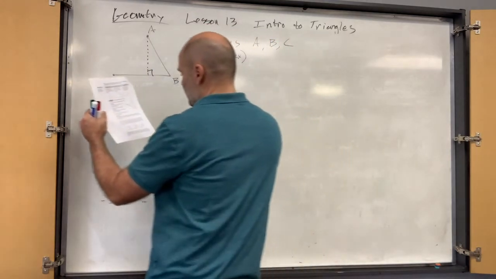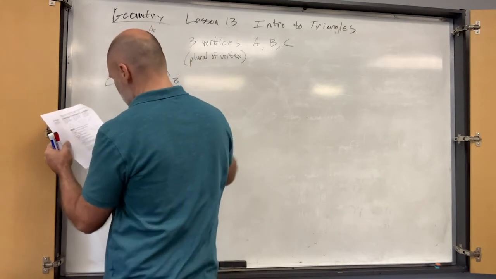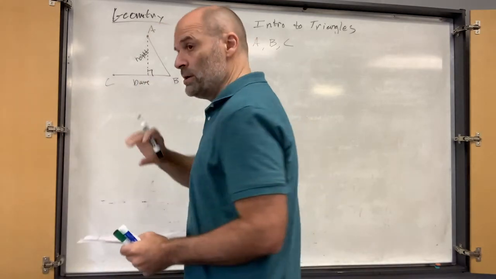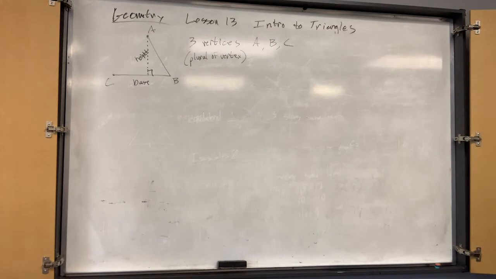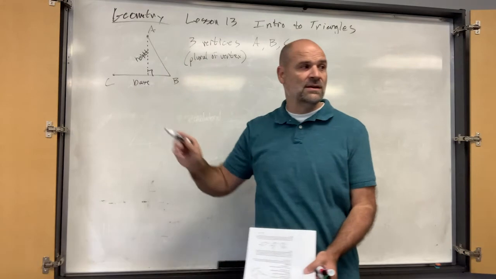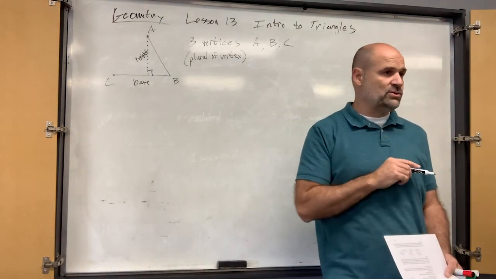So that's called the height. Sometimes people call it the altitude, but most of the time it's called the height. So you could rotate this and pick a new base and a new height, but remember when you're calculating the area, it's 1/2 base times height. You'll have different numbers for each side and different heights for those sides, but you should get the same area no matter what base or height you choose.